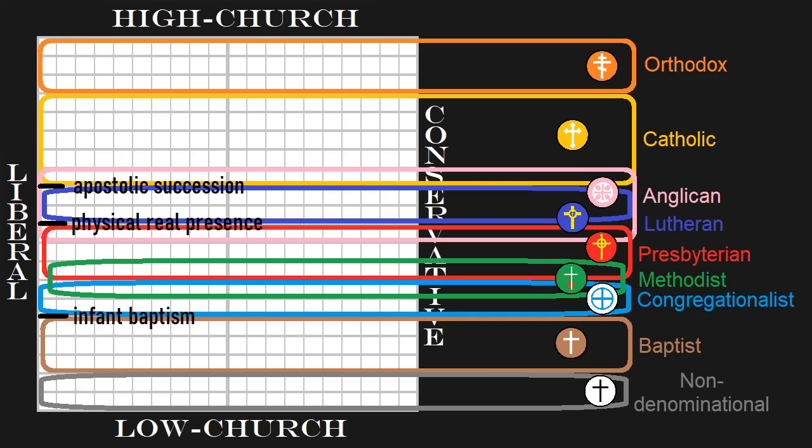And then all the churches above this line believe in apostolic succession, meaning they believe their church is the one true church with direct continuity to the apostles. That means their priests were ordained by priests who were ordained by priests all the way going back to the apostles, and that's where their church gets its legitimacy from. So the apostolic succession churches are mainly just the Catholic churches, the Orthodox churches, and there's some Anglicans above this line. Anglicans have a very broad range, which I'm going to get into a bit later.